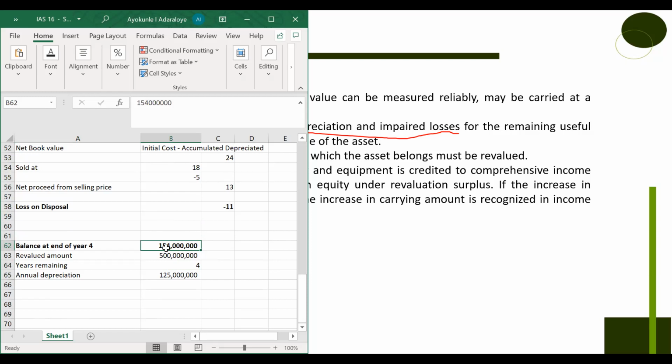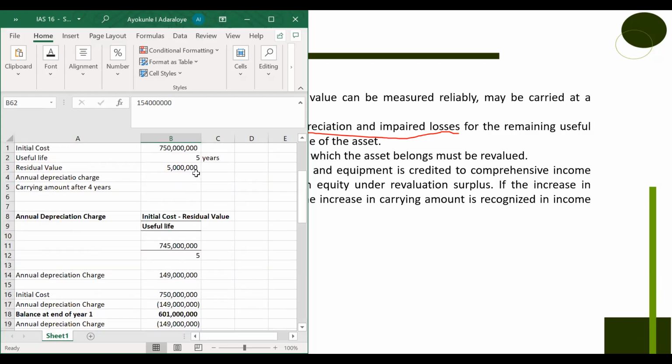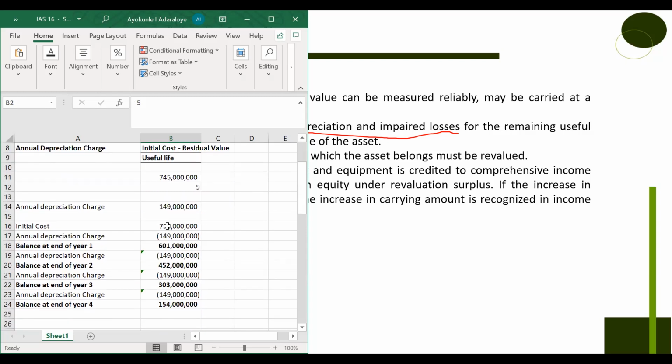All right. I'm trying to say that when we calculated it first, our balance at end of year 4 is 154,000. So when we now revalue it again, the amount was 500,000 now in the market, so we valued it 500,000. Yes, you are correct. Is this new 4 years that we used again another new 4 years, or is it the previous 4 years? Before we said the asset was going to be used for what? 5 years. We have done 4 years here. We have depreciated 4 years. This is the balance at the end of year 4.